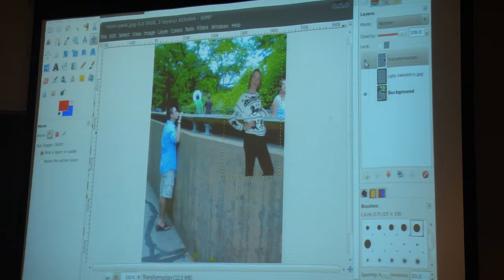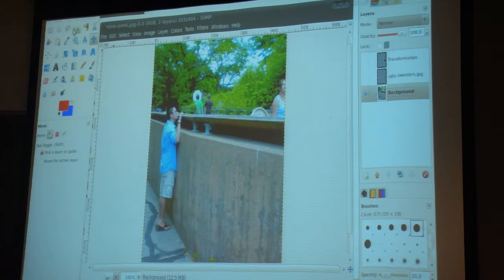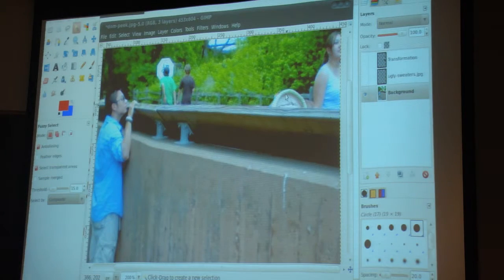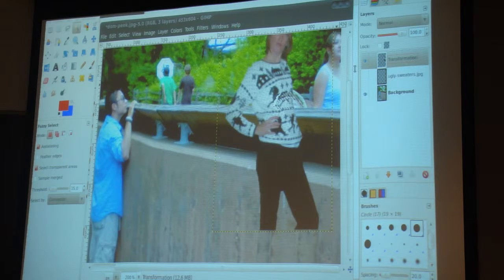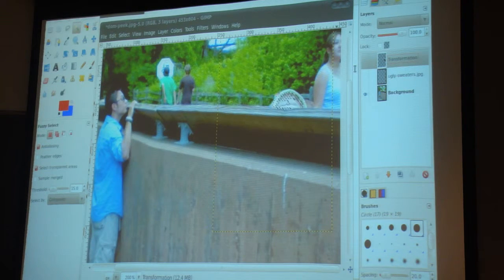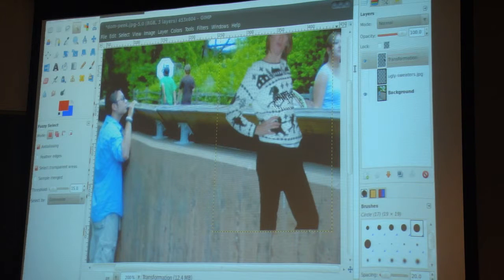I need to make sure that she's actually behind the wall and, of course, behind the stroller, because it won't do us any good if she's in front of it. So what you might be tempted to do is to switch to the background and turn her off, and using your magic wand tool, select the portions that you want her to be in front of, and then switch back to her layer and delete those portions. Now, what's dangerous about this, of course, is that you're destroying that part of the image.